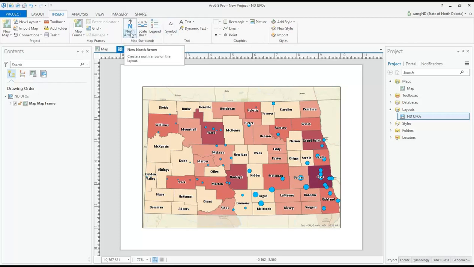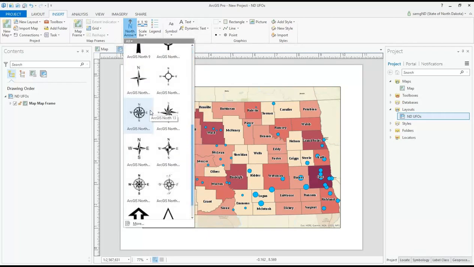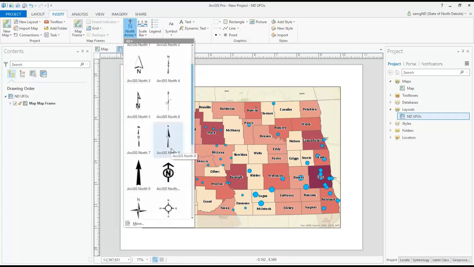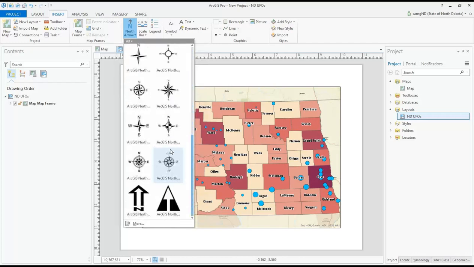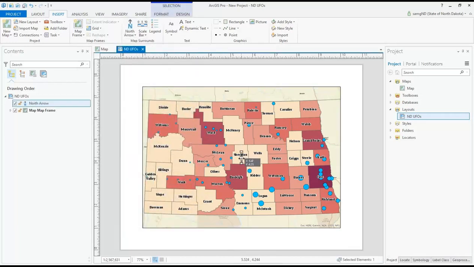So first thing I'm going to do is add a north arrow. I just simply click the north arrow, and as you'll see, we have all the Esri arrows that you've come to know and love. I'm a big fan of, I like this one. It's kind of an interesting style here. So you can resize it, of course. It's really big. But if you notice, as we move the north arrow around the page, it'll automatically try to snap our object with either the page itself or elements on the page, which is, I think, pretty handy, especially once we add multiple map elements.